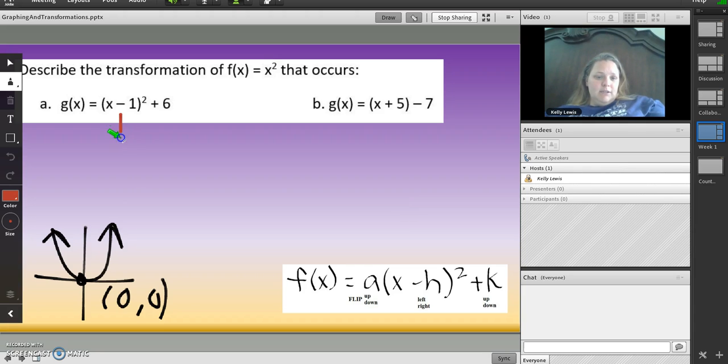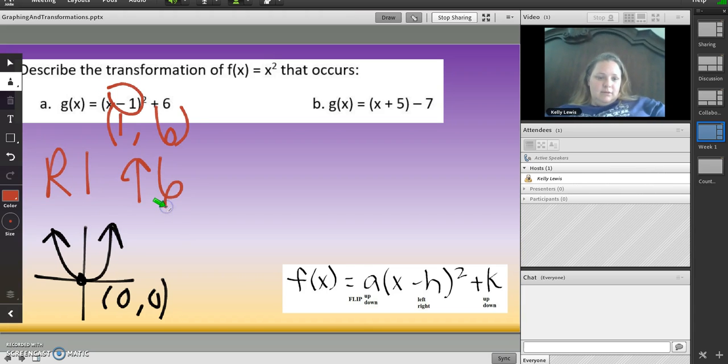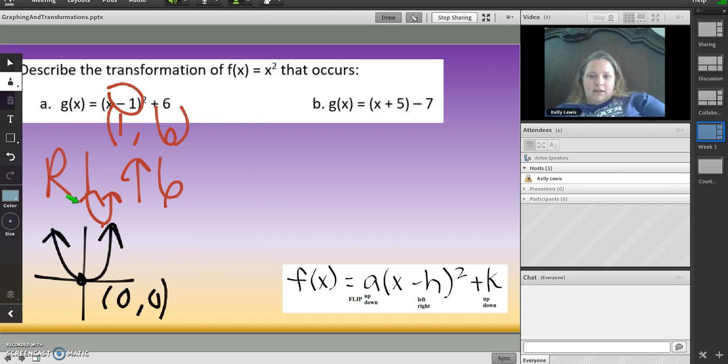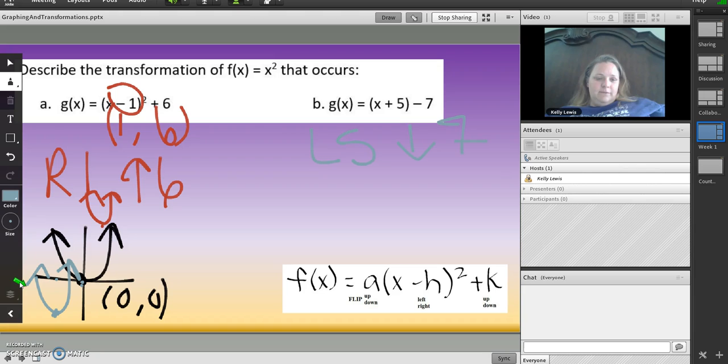All right, so let's look over here. The vertex here is (-1, 6), remember it's opposite, and so he's going to go, remember our thing at the very beginning, he's going to go right 1, up 6 from our original guy, right 1, up 6. So he's like over here. And then we have this guy, he's going to go left 5, down 7. He looks like this from our original guy. All right, let's go to the next video so I can explain it some more.